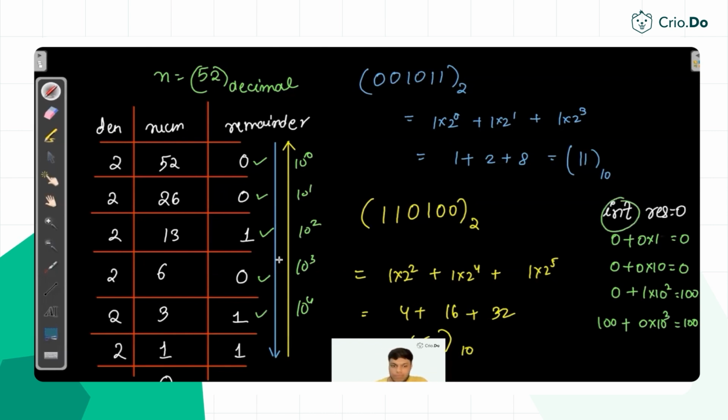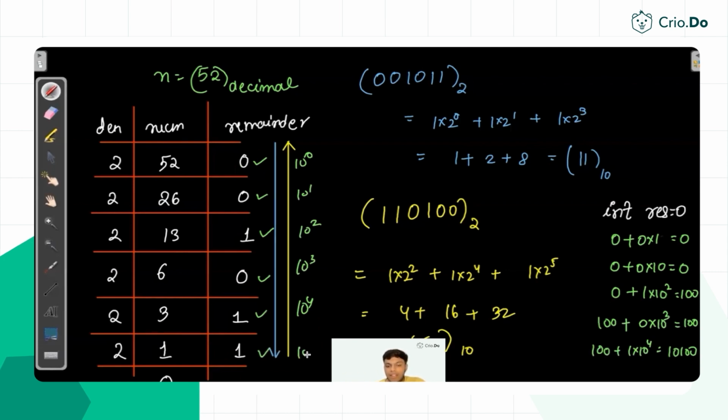Integer means a decimal number. So what we will be doing is multiplying 1 with 10 raised to power 4 and adding the previous number. That is 100 plus 1 into 10 raised to power 4. So what is 1 into 10 raised to power 4? 10,000. 10,000 plus 100 is 10,100. That's why we need it in integer. That's why we are multiplying with 10, to shift the digits.